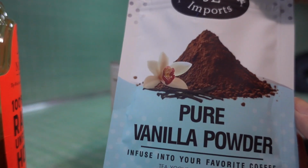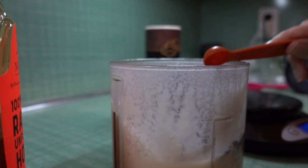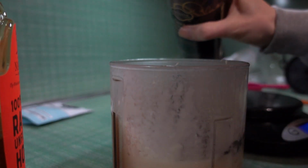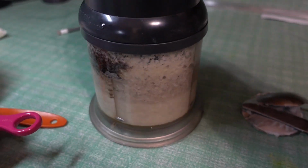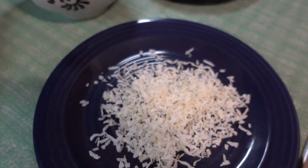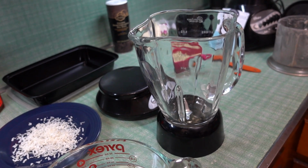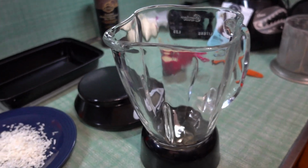Then we're gonna do a 1/2 teaspoon of pure vanilla powder. I've never used vanilla powder before. And then just a pinch of sea salt. And we're gonna process that. So here's the finished mix. And I'm gonna roll it in some coconut. Oh my gosh, it seems like we are just going to be non-stop making food on this elimination diet.